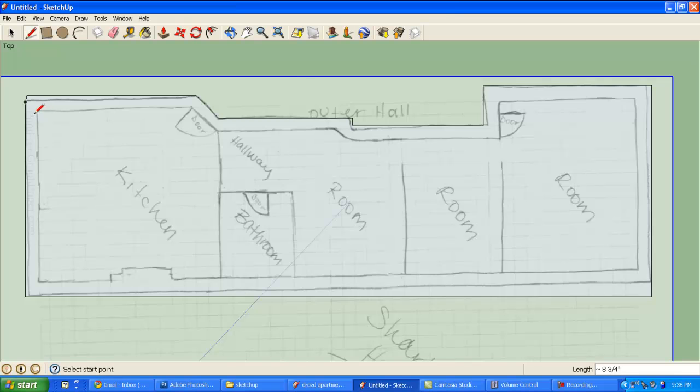Next, I'm going to draw the interior of the apartment. And let's see, let me press Escape. Click once. It's not working. Okay, so you can see it's a little bit tricky at times.